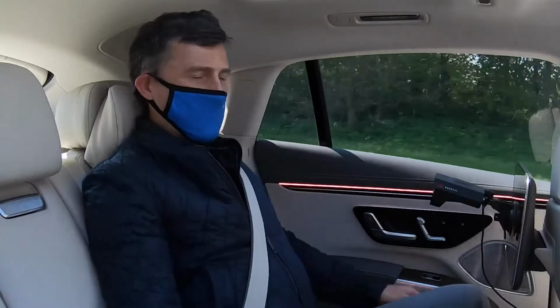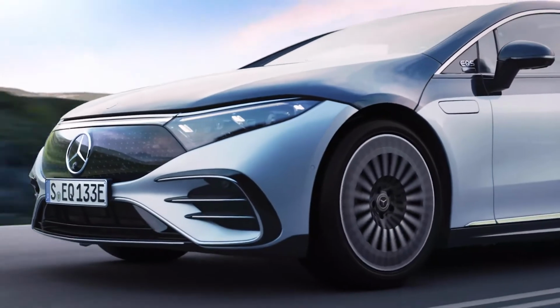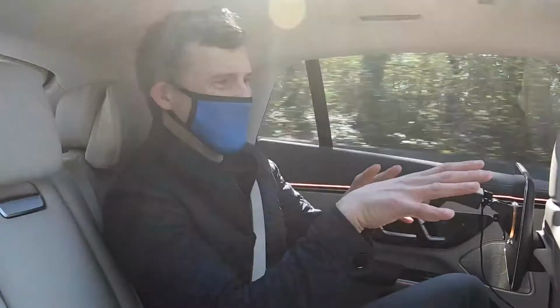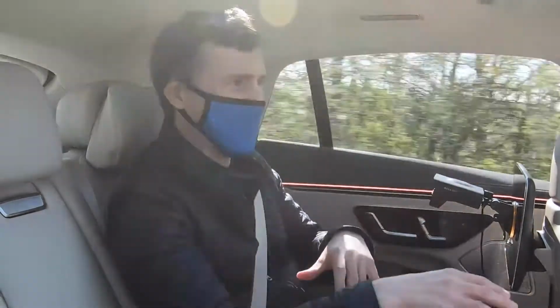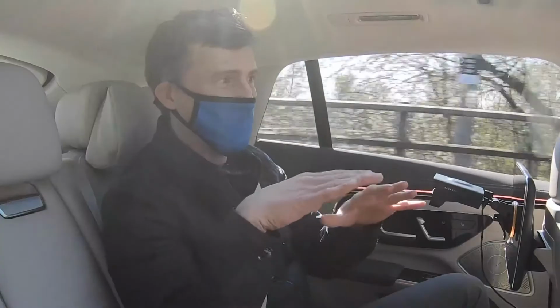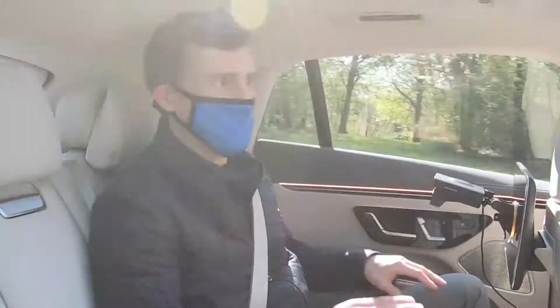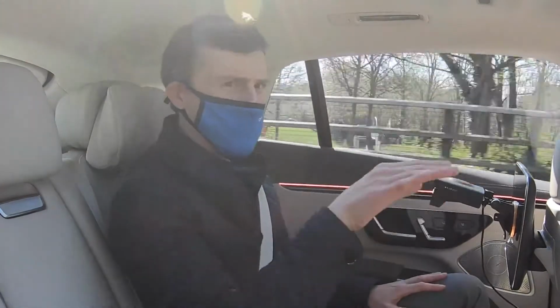Now, we need to talk about comfort levels in this car because they're very good. You get air suspension as standard, and this car can do this thing where it knows where bumps are. So as you drive along, you can spot bumps, and it can actually record them on the satellite navigation system so that when you go to that place again, it will know there's a bump there and it will slacken off the suspension. So it will know where there's a speed hump, slacken it off as you go over it. Or if you're approaching a driveway, which is very steep, it will know where that is and it will raise the air suspension so that you can get up that driveway without grinding out your nose.